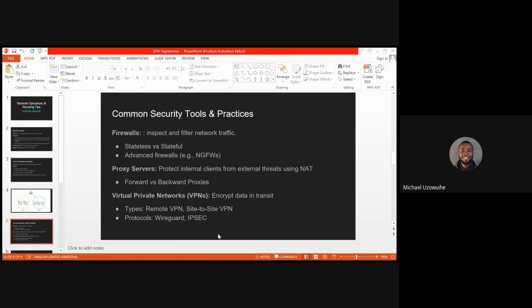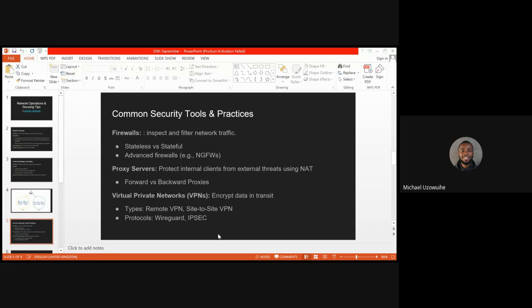Once traffic doesn't meet any of those rules, it will not do anything about it, because you didn't set any rule pertaining to that. So when you set rules of what it will do and what it won't do, anywhere you didn't specify any rule, it will allow anything pertaining to it. Once traffic is coming into a network, it looks at the rule and looks at the traffic. If it meets any condition of the rule, it does what you want it to do. That is a stateless firewall.